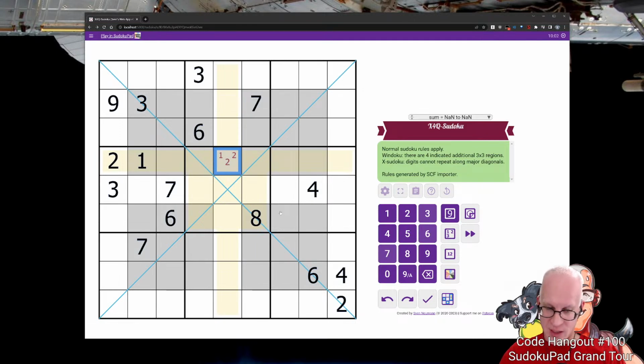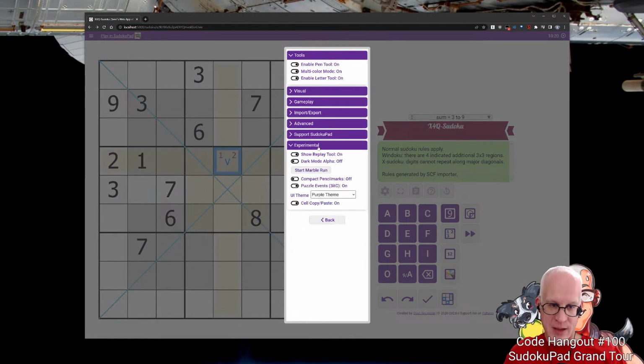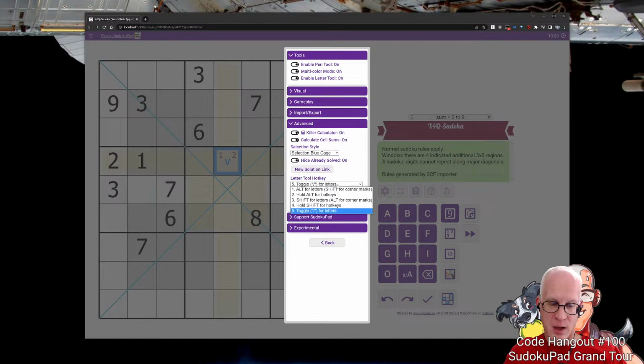But of course, these also interact with, we have V for changing to color. We have Control V for pasting. And I don't know why I removed the 2 here. But we could potentially also have Control V and then typing in a letter V. So this setting was kind of a way of deciding how we interact between hotkeys and managing the letters.